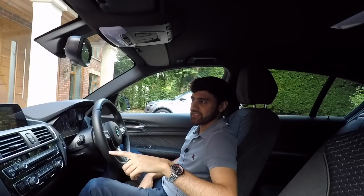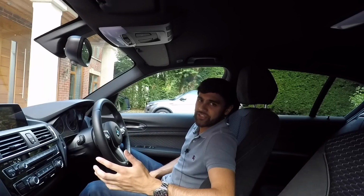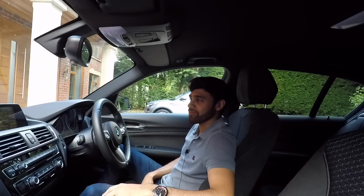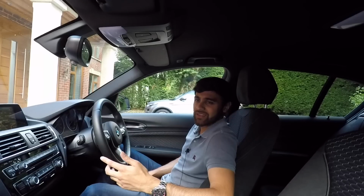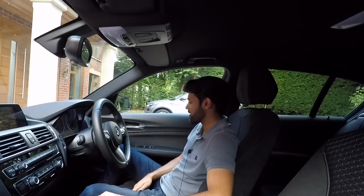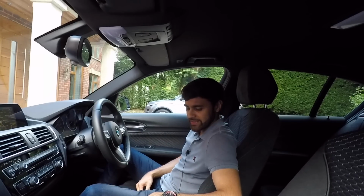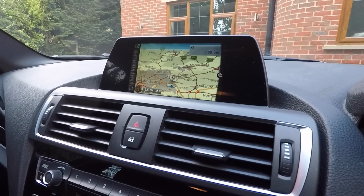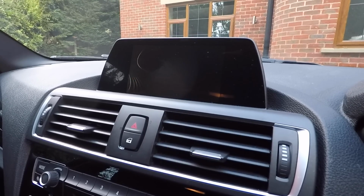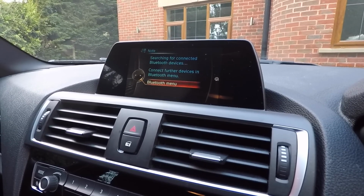This is an updated iDrive system. If you look online, the iDrive system is rated quite highly in terms of how easy it is to use in comparison to, say, Mercedes and Audi. It's definitely easier to use than Mercedes, which is what I've been used to. Can't comment too much on the Audi system because I've never owned an Audi. I've not spent too long in them, so you'll have to work that one out for yourself. Here, there are a few more buttons than what I remember, but again, it's all quite easy to navigate through. Everything makes sense for starters. Shortcuts to the main things you'd use, radio, media. I think that's quite good. In my Mercedes, I do need to fiddle a bit to get to certain menus.